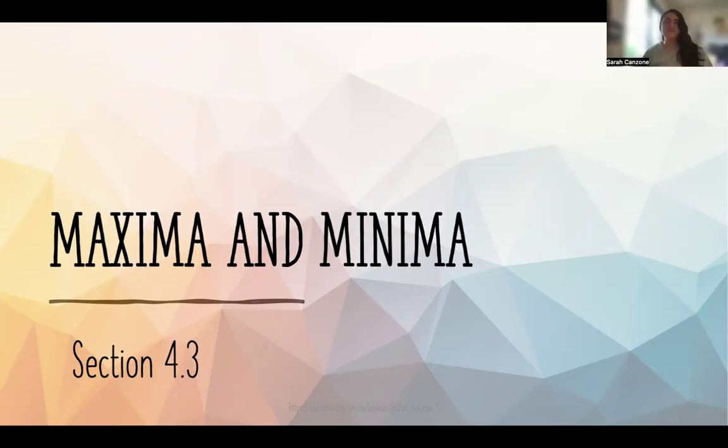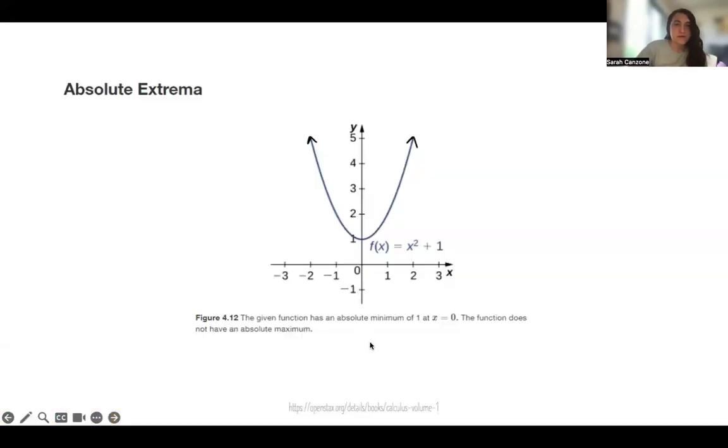This, however, is very, very important. If you're going to make sure that you know something, this is the start of making sure that we're really solid on a certain topic. Because this topic could come back a little bit in Calc 2, and it's really just important to understand the ideas behind this specific topic here. So here we're just going to be talking about maxima and minima, which is just the plural of maximum and minimum. All right.